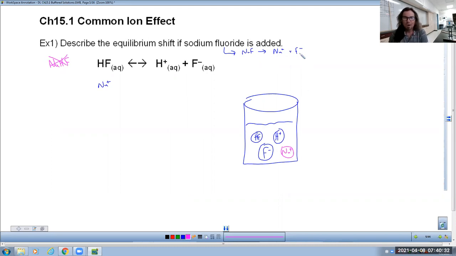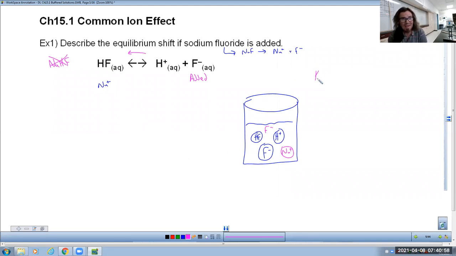But what about the fluorides? If you all of a sudden put more fluorides in here, you have upset the delicate balance that is called equilibrium. In other words, by Le Chatelier's principle, we would say that you added more fluoride ions. And Le Chatelier's principle says if you add something to a reaction, you cause that reaction to have to shift to make up for that stress that you just put on it.